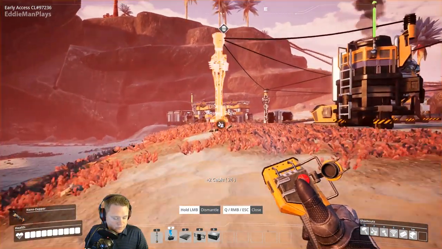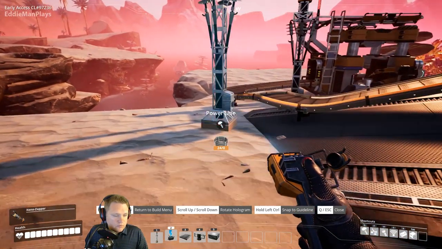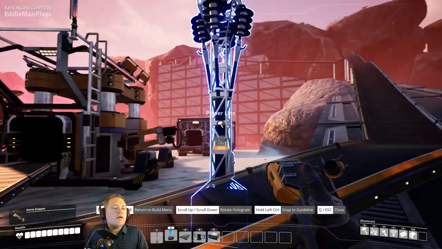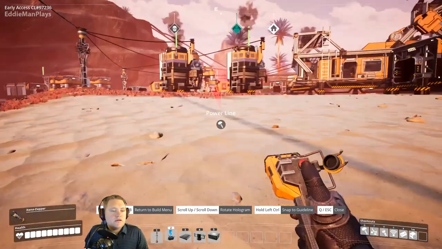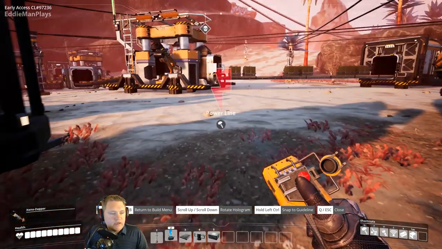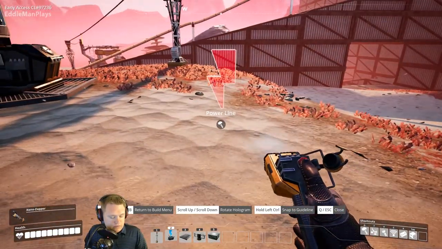Alright, so let's take a look at the power grid here. We're using 60 megawatts of an 80 capacity grid. So too many more facilities connected up and we're not going to have enough power again. Okay. I'll have to build another biomass generator. You want to just place one now anyway? We probably should. Let me see if I can afford one.